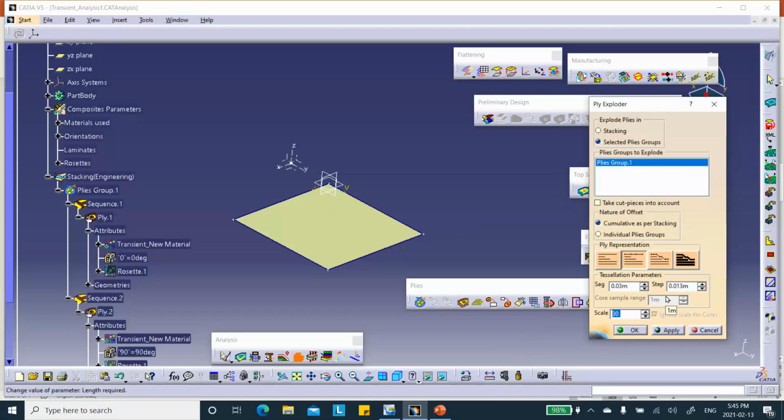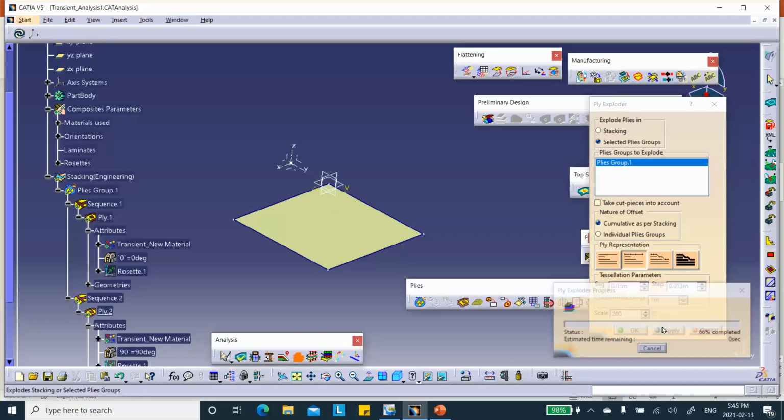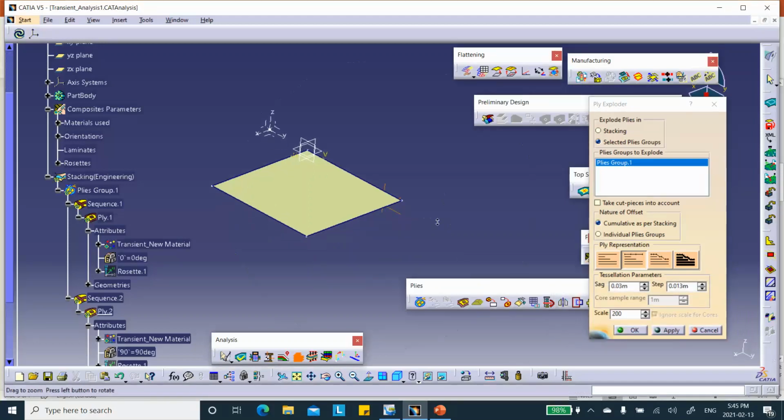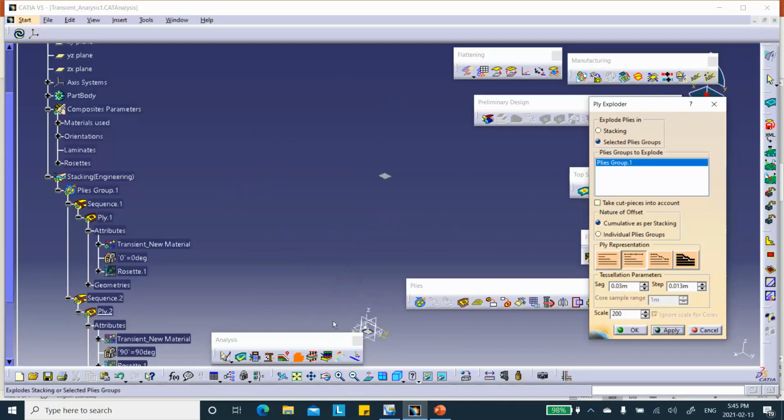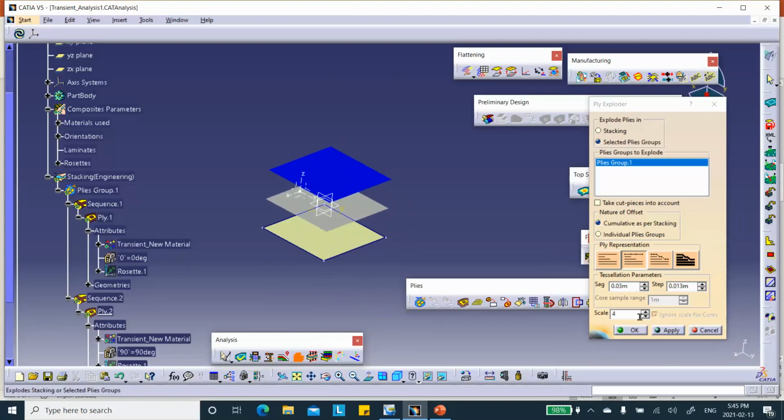Maybe let's make it 200. Oh, whoa! It was way up there. Oh my God! So let's make this 5. It was up there, or 4, right there.